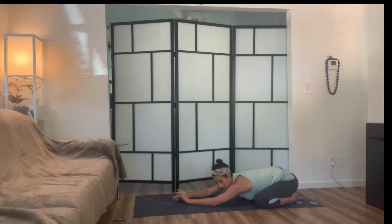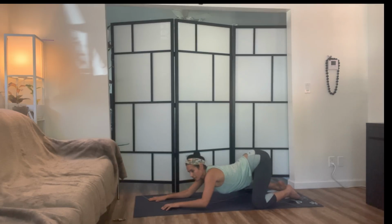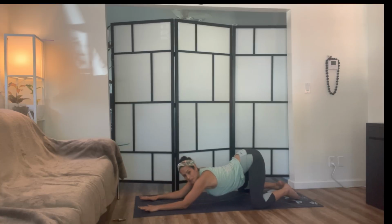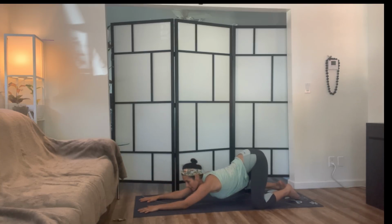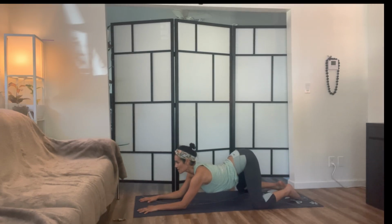Let's take our time. We're going to send our hips upwards as we walk our hands forward, and we're going to find ourselves in puppy pose. So our forearms are on the mat, our hips are up, and we're stretching through the belly. If it feels good, we can lift through the head and heart, giving ourselves a deeper stretch.